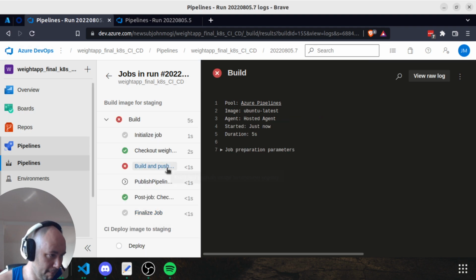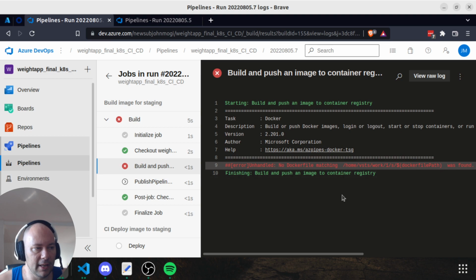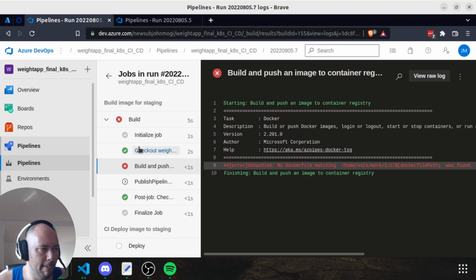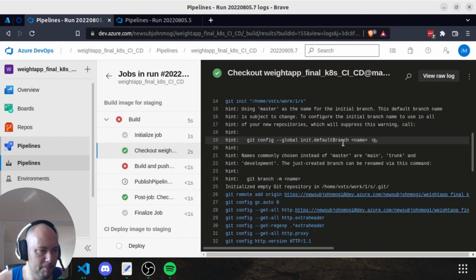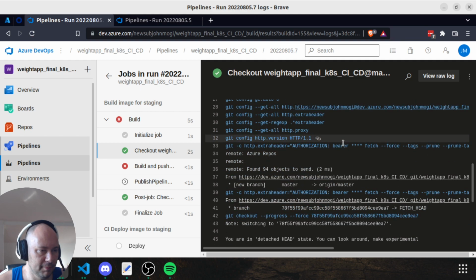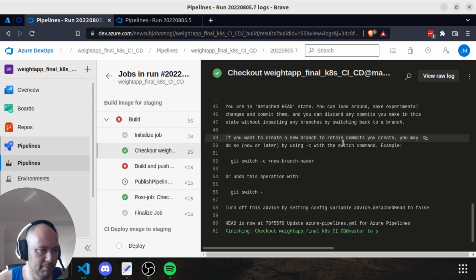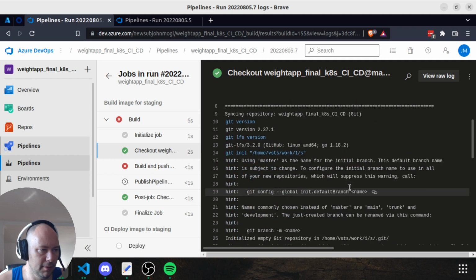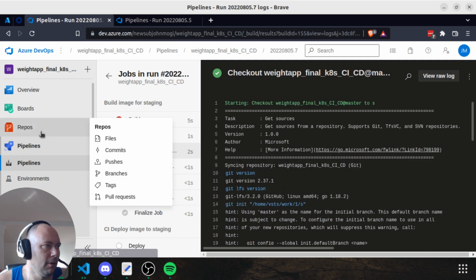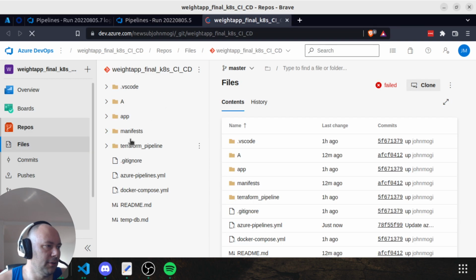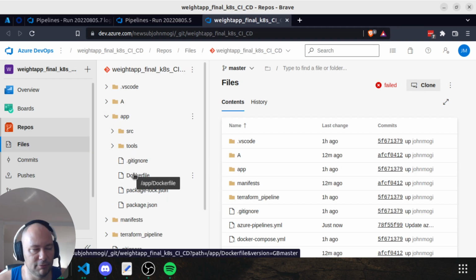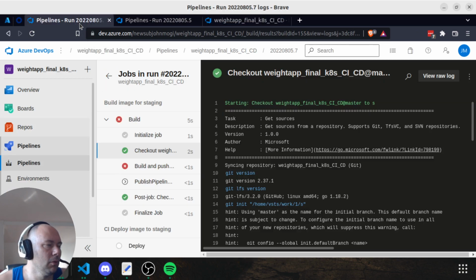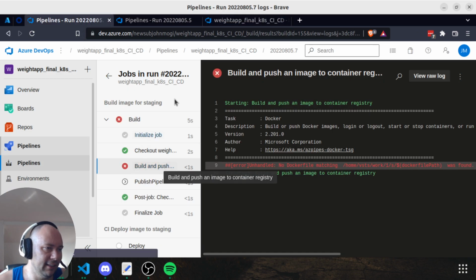Again, it cannot find the Docker file. But okay. So again, looking at the repository, I have everything here in the app. We have a Docker file, but it cannot find it.